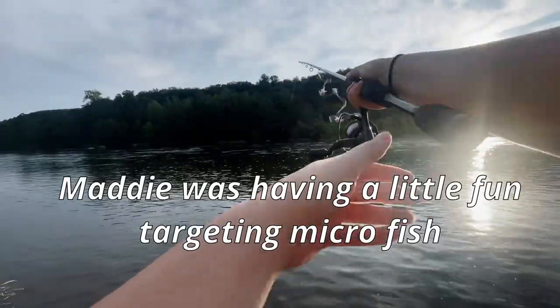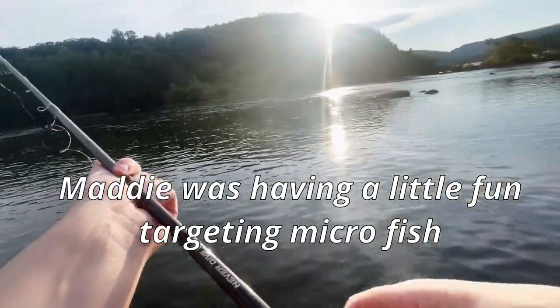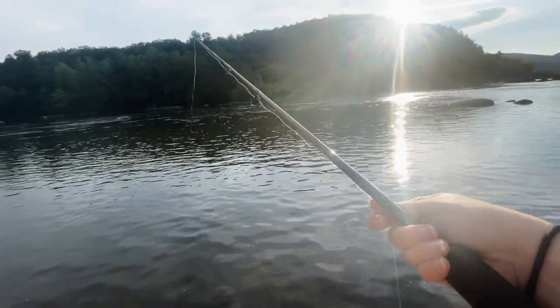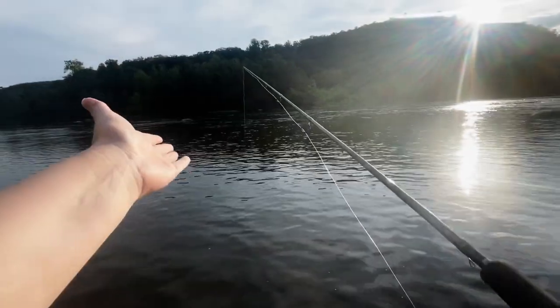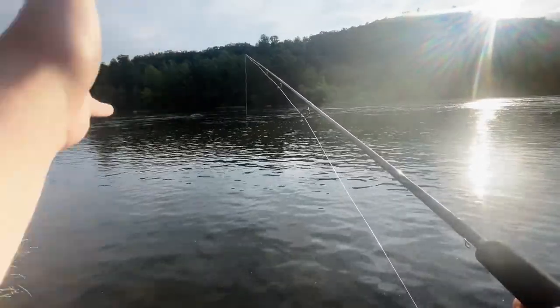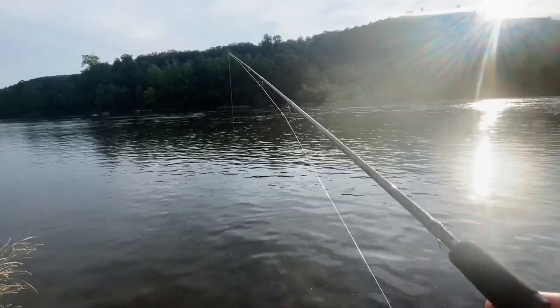Still a beautiful little fish. On the trout magnet. What color? The yellow. So I'm just letting my line sit. And with that last smallmouth I saw, I wish I'd have been filming for you guys, but I saw my line kind of twitching. And I didn't do anything. Just let him decide if he wanted to take it or not, and he did.